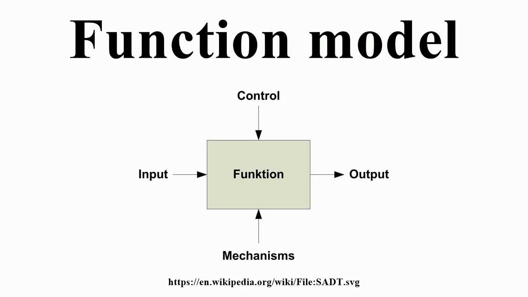Business process model and notation. Business process model and notation is a graphical representation for specifying business processes in a workflow. BPMN was developed by the Business Process Management Initiative, and is currently maintained by the Object Management Group since the two organizations merged in 2005. The current version of BPMN is 2.0.